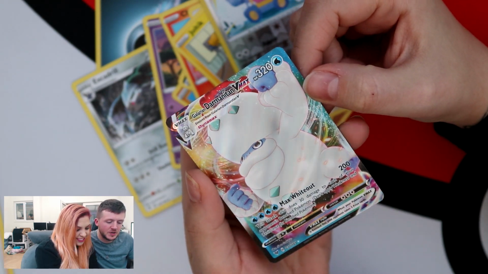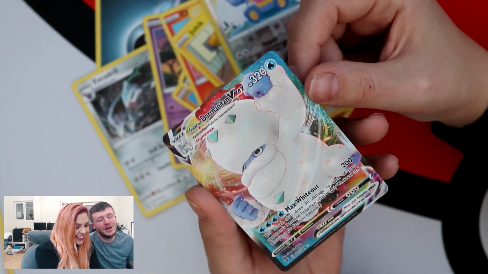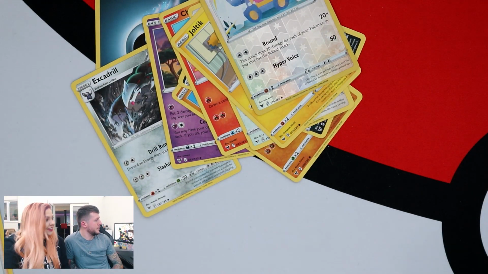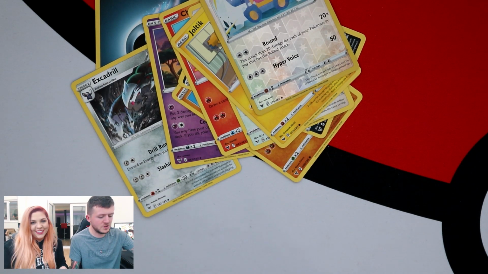Galarian Darmanitan. I'm not going to lie, lovely card, lovely colours, but I'm just not a fan of that Pokemon. He's got a snowball for a head, man. Look, come on, still a good card. Guess I won that one. I haven't opened mine yet. Come on. Have some faith.